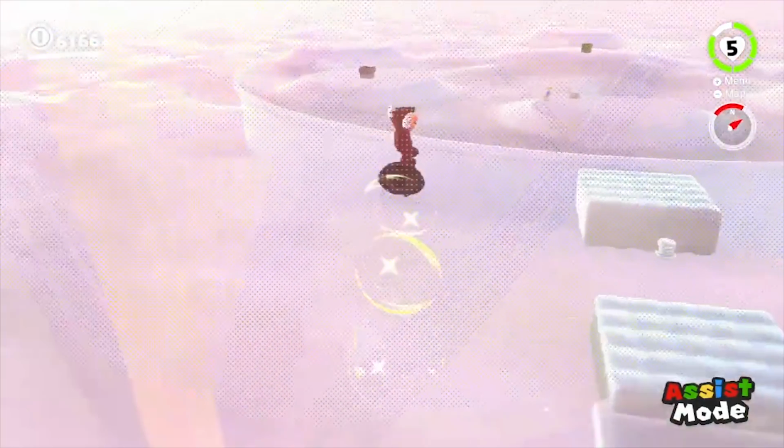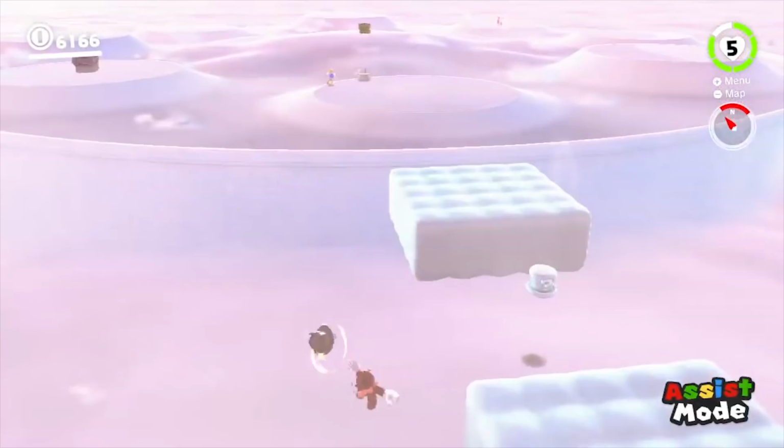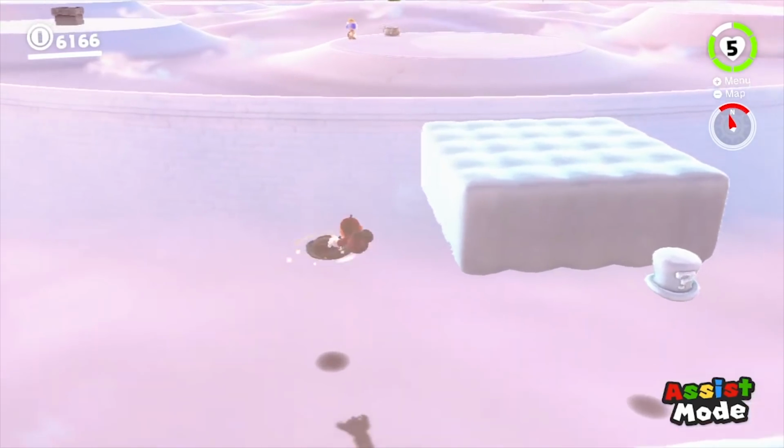This will result in Mario being launched in the exact manner as a normal vault, but you'll be using much less space. You don't necessarily have to use up-down vaulting here, but it will come up later in the video, so it's good to explain it to you guys right now.